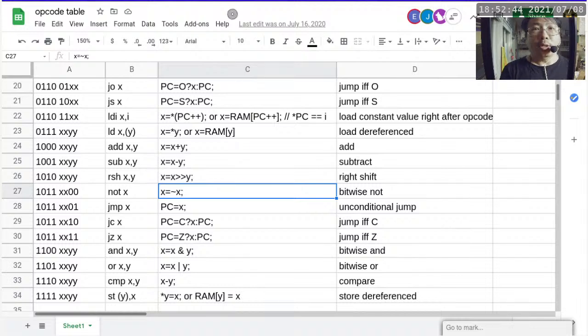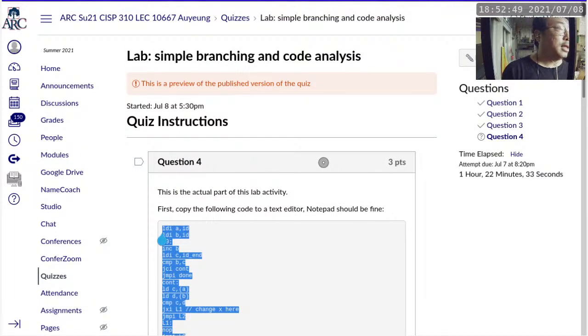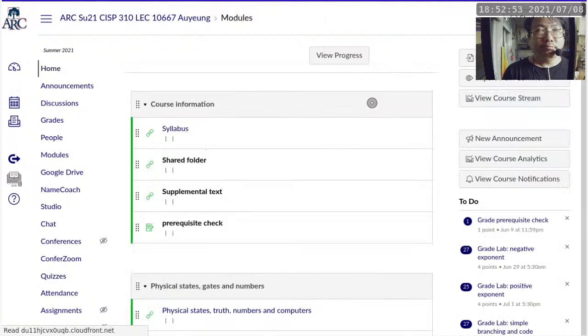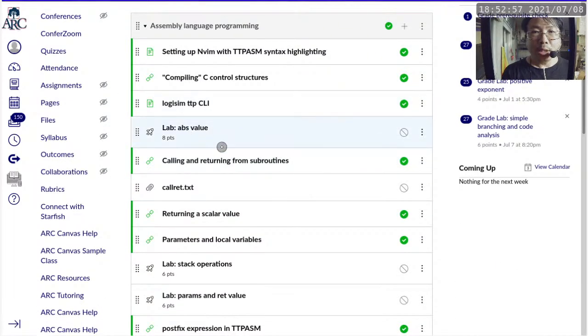All right, with all of that done, I'm going to release the new lab. Yes, I did yak a little beyond 6:50, so I'm going to give you back a few minutes. The lab is called absolute value.